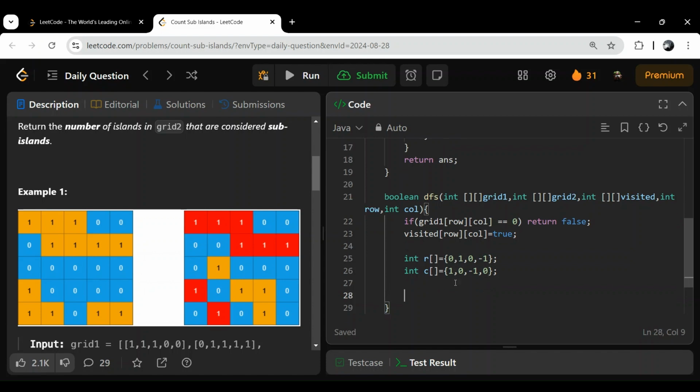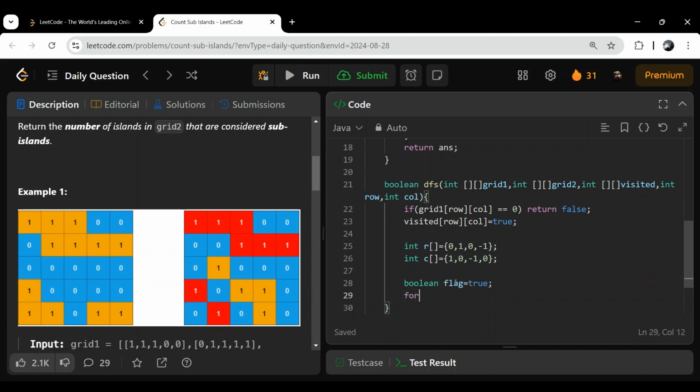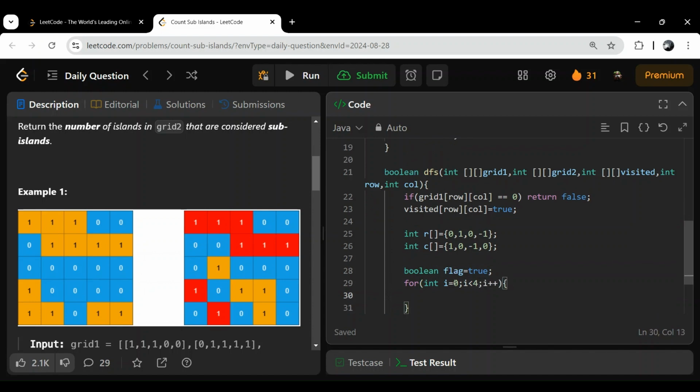Now let's take a flag which we will return. It will be initially true. Now let's run a loop on these four directions, that is I equal to 0 to 4, I plus plus. So we want new row and new column.